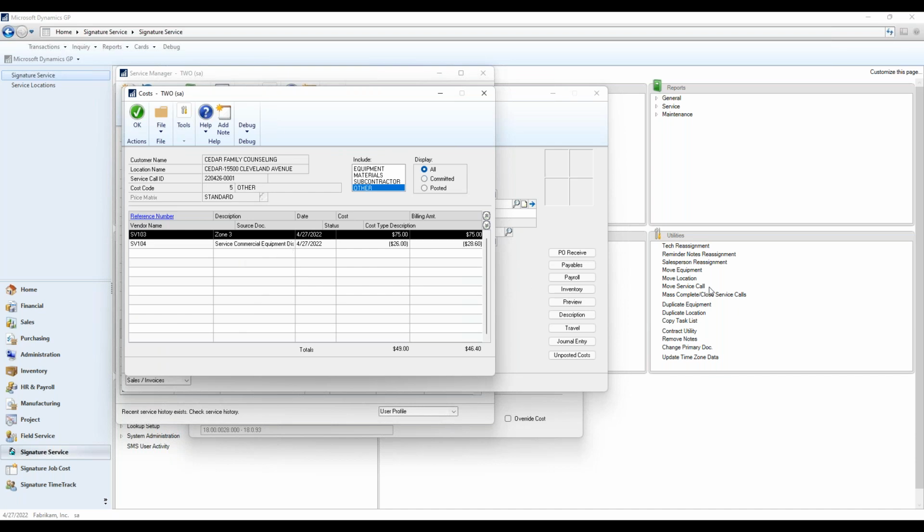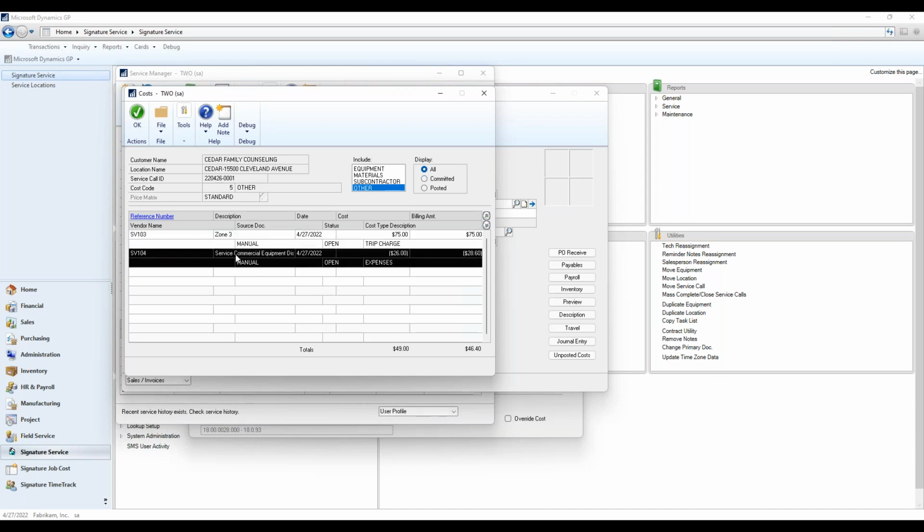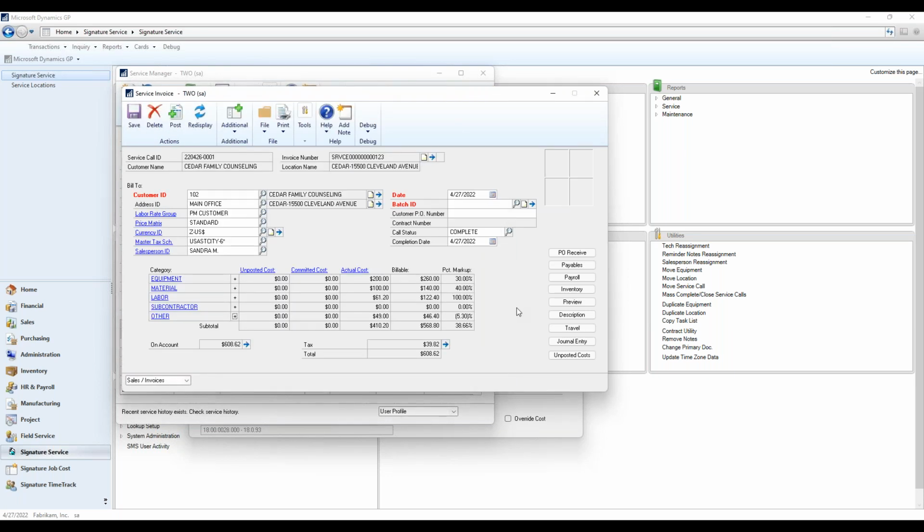One of them is our zone 3 charge for our trip charge of $75. And then also I had here a commercial equipment discount that took $28.60 off. So those 2 ran automatically for us, and now it's ready to post, and that was super easy. Real slick tool, especially used in conjunction with the zone calculator.